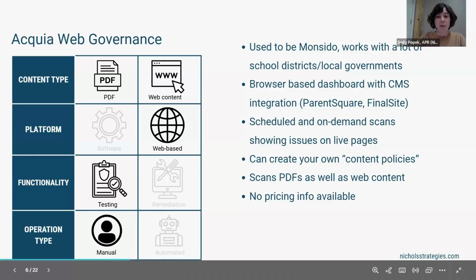I would consider this a manual tool. You can schedule scans or you can run a scan on demand, but it's not like constantly scanning in the background. Do you know what I mean? It's just doing those scans when you tell it to. One of the cool things that I noticed about it is you can sort of create your own content rules. So in addition to scanning for like standard accessibility issues, you can tell it to look for other things, which I think can be really helpful in our environments. An example that I heard was like, let's say you have a staff member whose name has changed because of marriage. You could create a content rule that's like, find me all the instances of this.